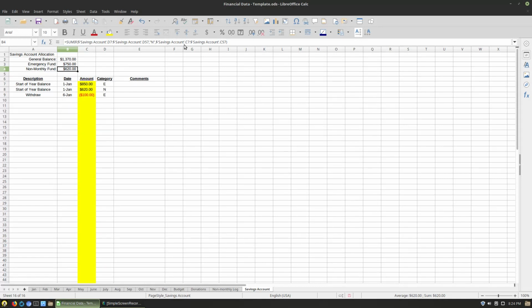And for me, I don't care if I have exactly $1,000 in the emergency fund, or what the overlap is between them, but I like to have a general view, because once this emergency fund crosses $1,000, I'm not going to allocate any more in my budget to send to my savings account. But anything extra that drops into that account anyway just goes into non-monthly. So I don't keep $1,000 in my savings account. I keep $1,000 plus whatever my current sinking fund is.